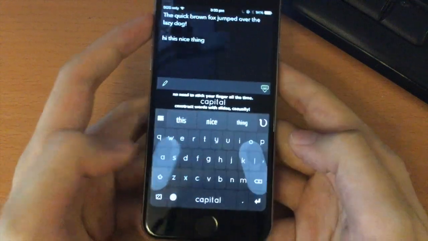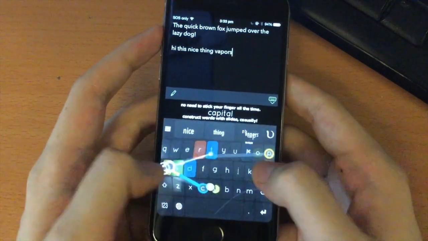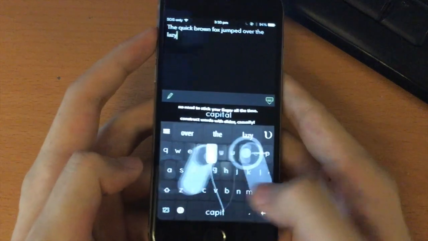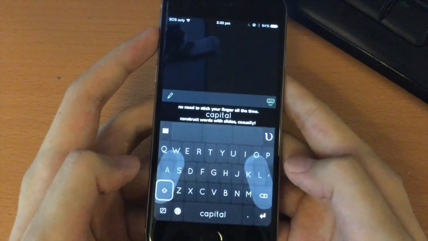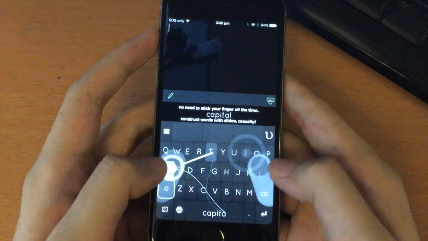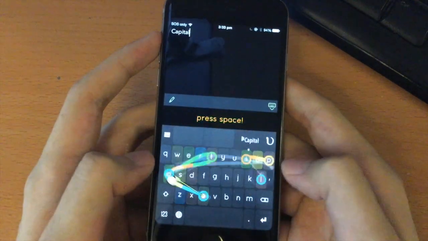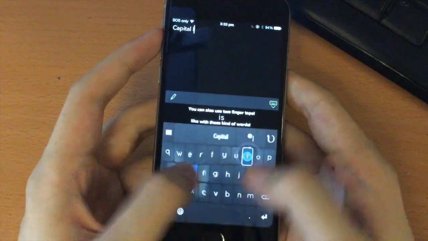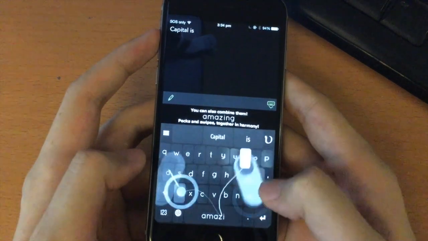With the word capital, for example, you can just slide from C to A with your left hand and P to I with your right hand, then T to A with your left hand, and then tap L. Or you can even just slide the whole thing altogether much faster than peg typing each or just using one finger to slide through all the letters going left and right.